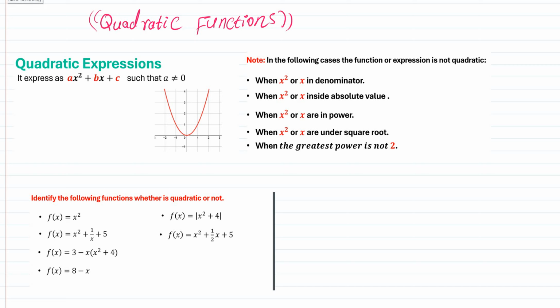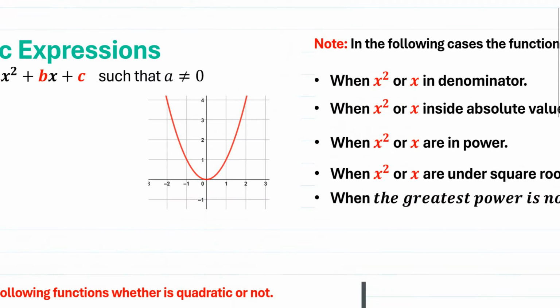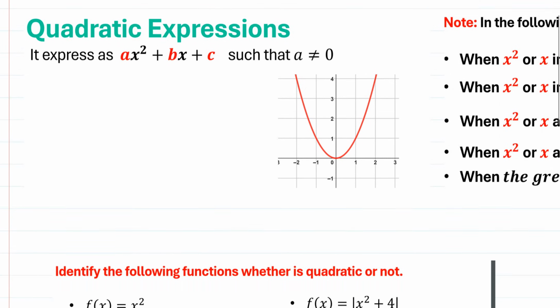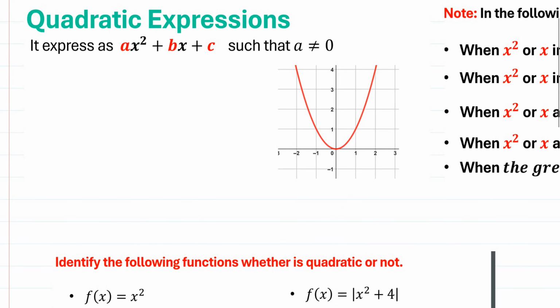In this video I'm going to explain quadratic functions, which is lesson 1 in chapter 3 in our book. So students, I'm going to start with the basic definition of quadratic expressions. What's the difference between a function, an expression, or an equation? Actually it's the same thing, since we are saying quadratic. Of course the expression is different from the function, I mean the quadratic, okay?